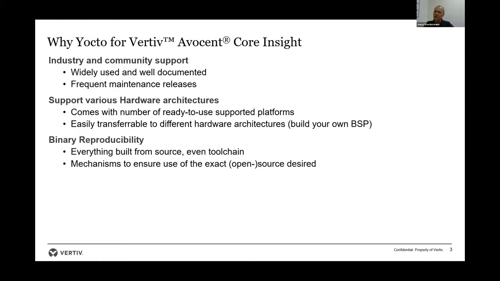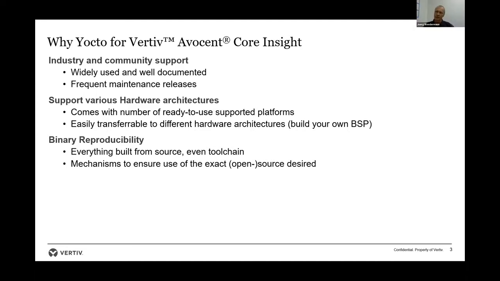Then there is this feature of binary reproducibility, and I think that's pretty important, especially when it comes to working in large globally distributed teams like we do. Every team has its own build servers that they want to use. Even individual developers might want to use their own Linux machines to build, right? And so this build system is designed to build everything from scratch, right? Everything from source, including the actual cross-compiler toolchain. So you're pretty much guaranteed that you're getting the same binary output regardless of where and how you're building.